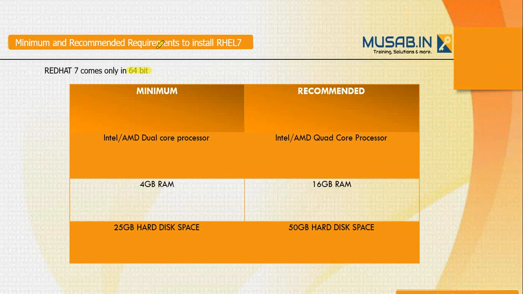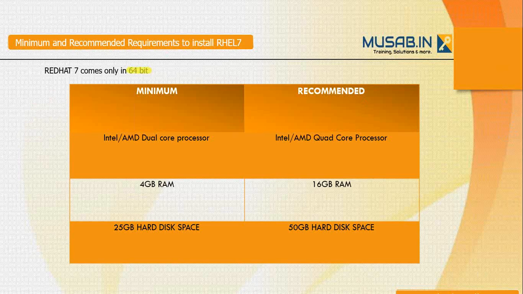Prior to Red Hat 7 we used to have 32 bits as well as 64-bit. The reason why they have moved only to 64-bit is nowadays every machine, whether it is laptop, desktop, or servers, all are coming in 64-bit environment only. Hardly you can find anywhere a 32-bit kind of environment. Especially if you are working on server end, then definitely you're going to see that it only has a 64-bit version. And the target place where we are going to install Red Hat is also server. So basically it would only be available on 64-bit environment.